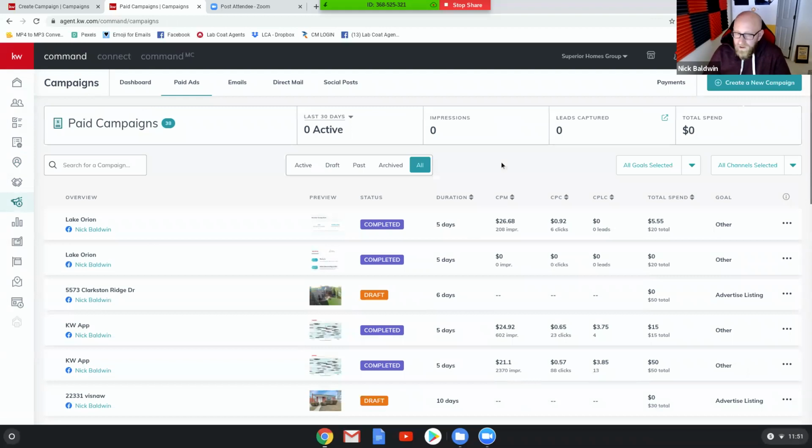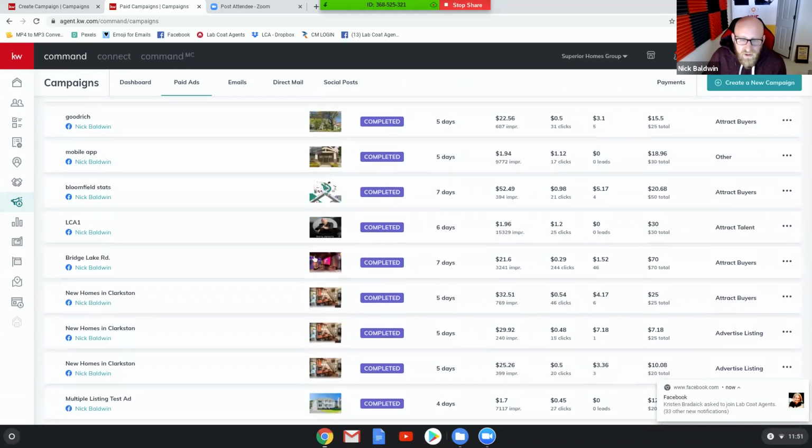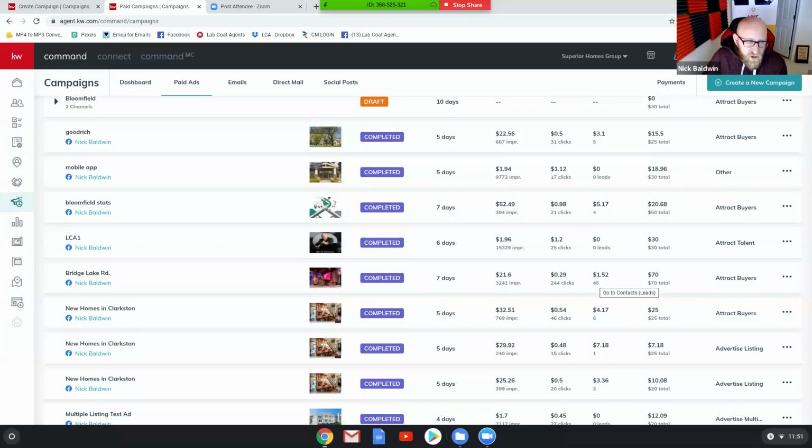Okay, so this is the dashboard. When you have leads running, you'll see how many you have running up here. You'll see how many impressions they're getting, how many leads were captured, and your total spend. So let me bring you to this ad. Your money is spent in different ways. It's spent on impressions, on clicks, and then on leads, which then equals your total spend. So this is the breakdown of how my money was spent with $70 and how I got 46 leads when they calculated all of that together.